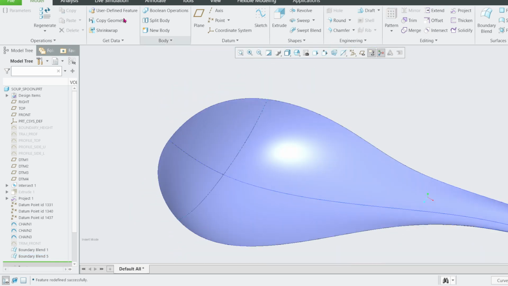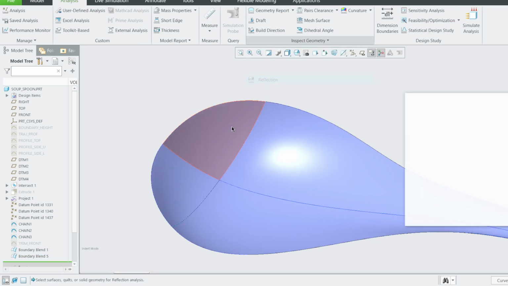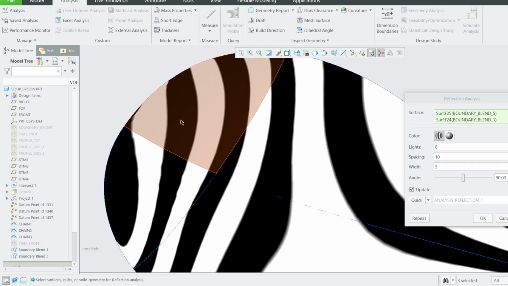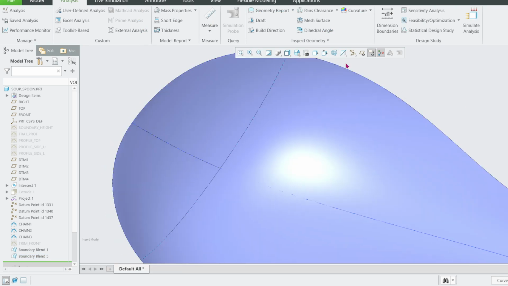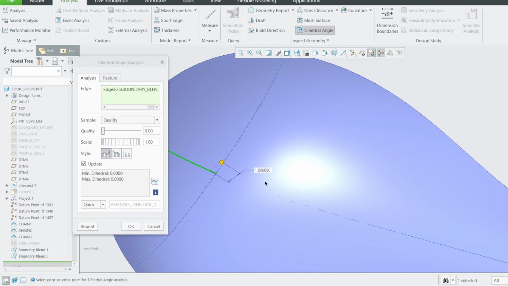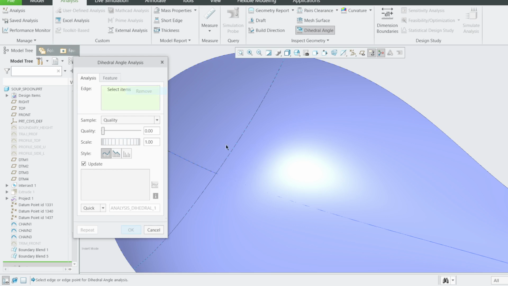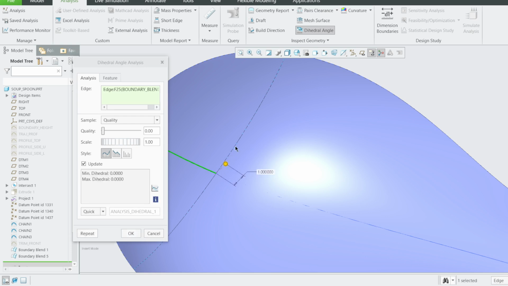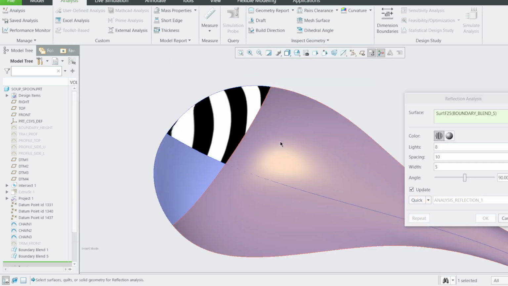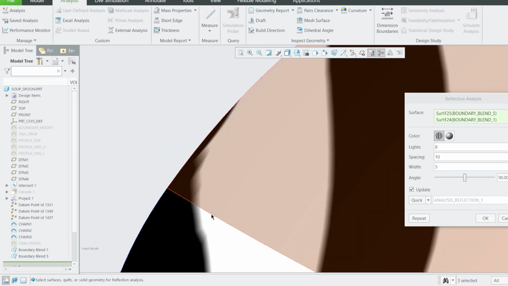And if you go to analysis to inspect my reflection, I can see there's a tangency continuity here. If I check the dihedral angle, if I do the dihedral analysis here, I can see I have a very perfect tangency 0 0 between these two. This surface is continuous, and let me select an edge. For some reason I can't select this one here. Okay, but now if you zoom closely, you see there's an issue here.